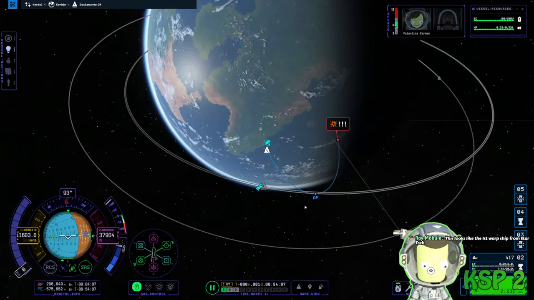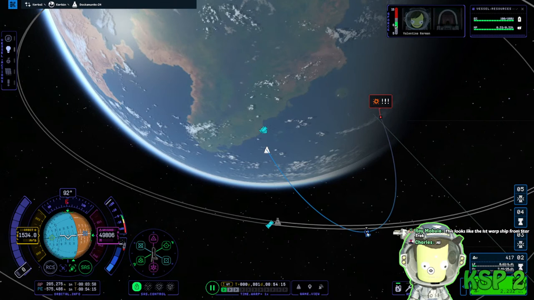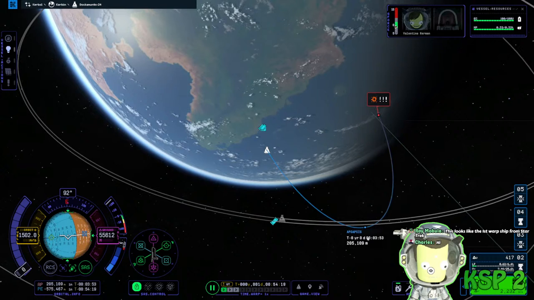Now, we are still in atmosphere. Oh no, we're actually in space. Wow, okay, that was quick. I was going to say, if we were still in atmosphere, we would see the apoapsis slowly degrade. You can see it degrading a little bit there, right? But that's cool. Now we're going to time accelerate.